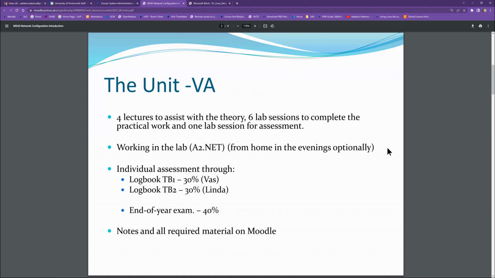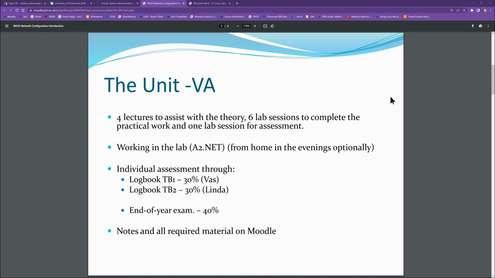So in the first week, on week 5, when you come into the lab, you choose a computer to sit and work on, and you work on that same computer for the rest of the year. Okay, so if your computer is free, whether there is a class or there isn't a class in there, you can go in and do some extra work, put in some additional time. If you're struggling with something, or if you simply want to boost your confidence in the material, or just want to play around with the operating system, you can go in the lab and work.